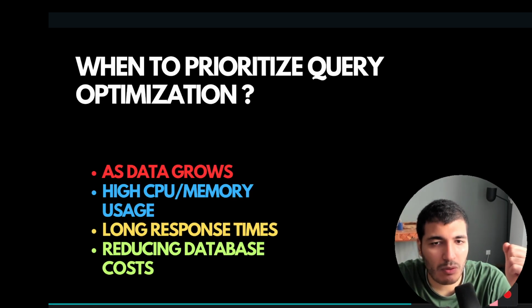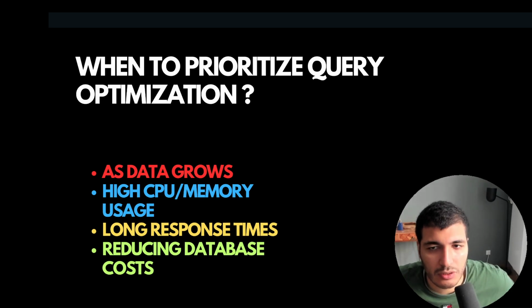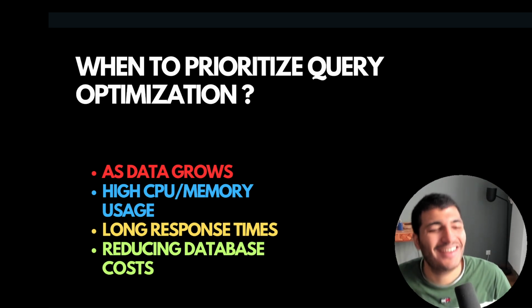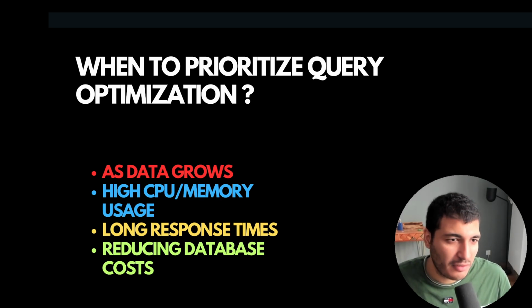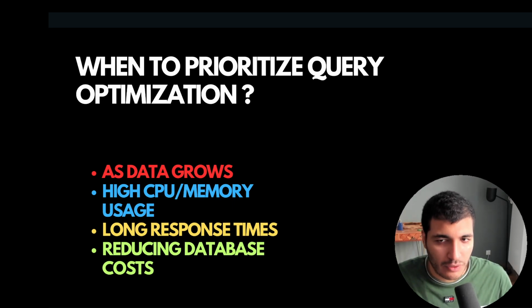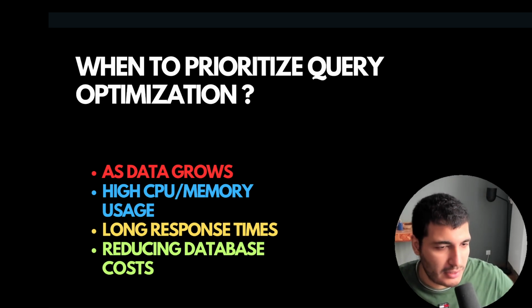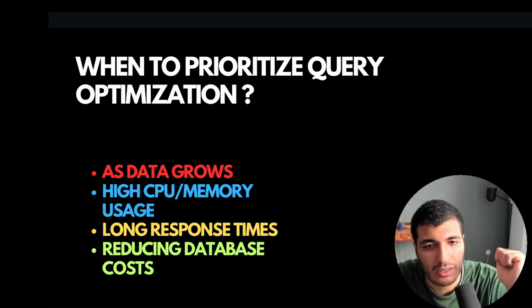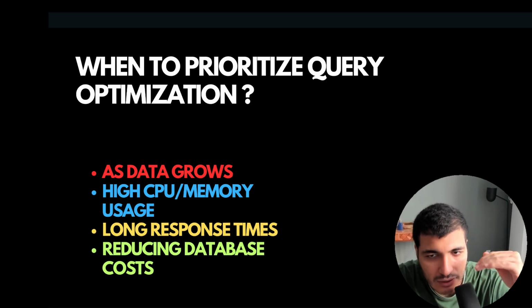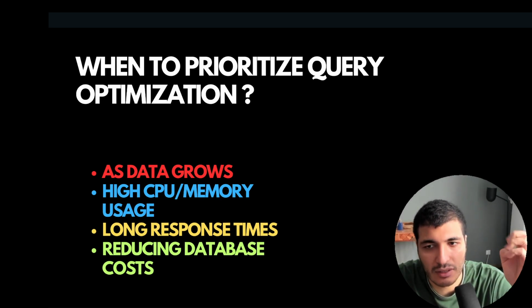Okay, next I want to talk about when to prioritize query optimization. You need to understand it's an ongoing process. It never ends. Query optimization isn't a one-time fix. It should be an ongoing effort throughout your application's lifecycle. The first thing, as data grows, it becomes increasingly crucial as your data volume grows and existing queries start to slow down.